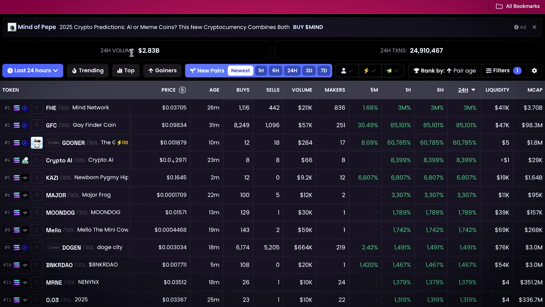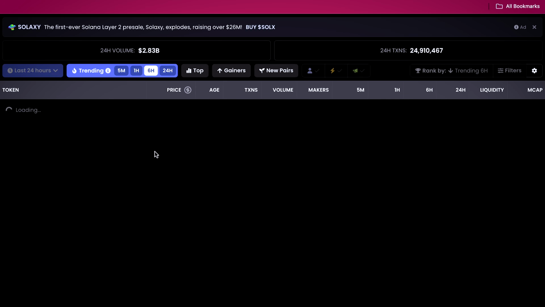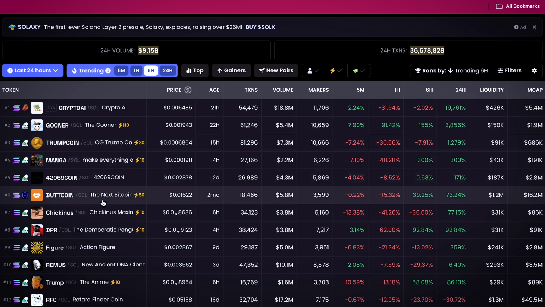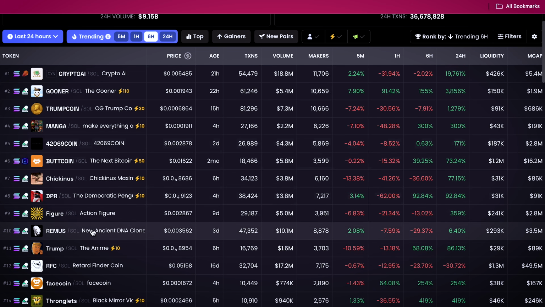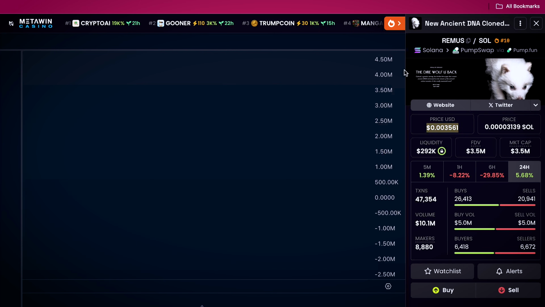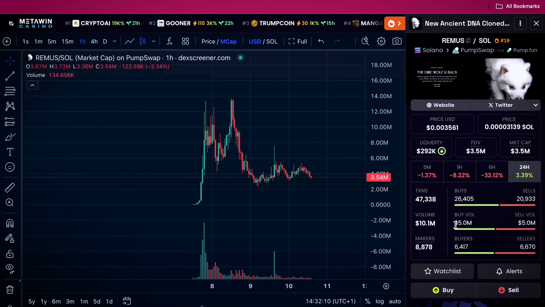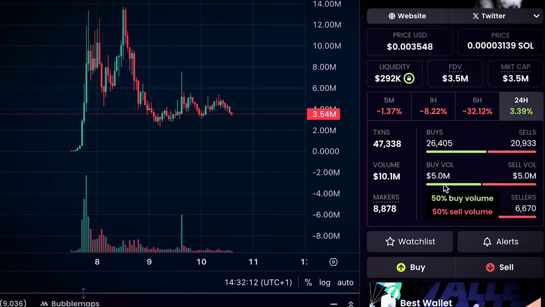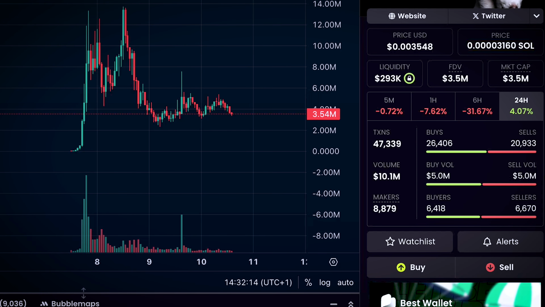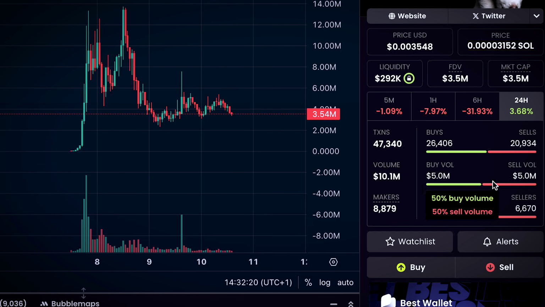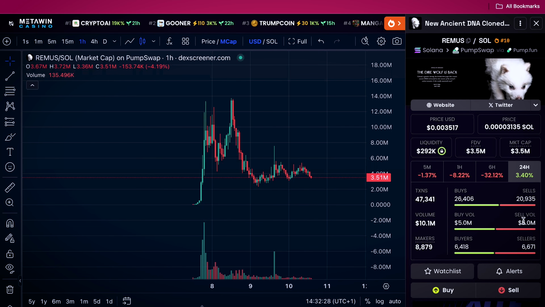I want to do this by showing you a proper coin on Dexscreener so you can compare. So let's just do any random coin. So let's do Remus. This is one coin I've been trending recently. Okay, so look at the buys, look at the sales. It has $5 million buys, $5 million sales. Now I'm not saying the buys and the sells are going to be equal. No. But even if this coin is $10 million buy, $5 million sell, it's actually very much okay. Even if it's $20 million buy, $5 million sell, it's still very much okay.